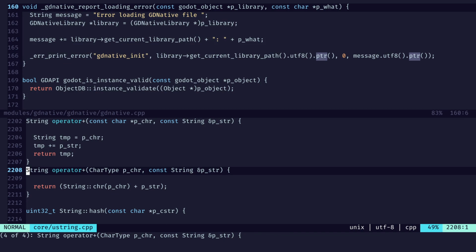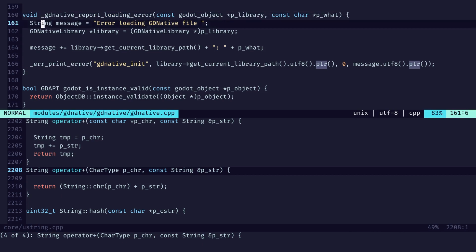Oh, just to see what's before and after the assignment. Oh, interesting. Up here in the here.